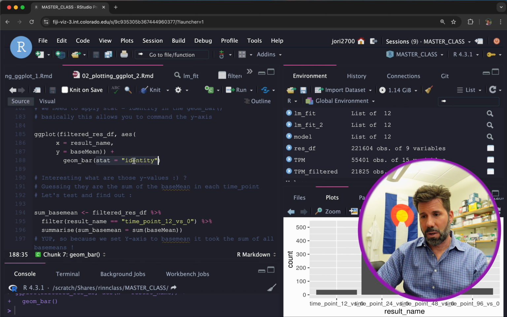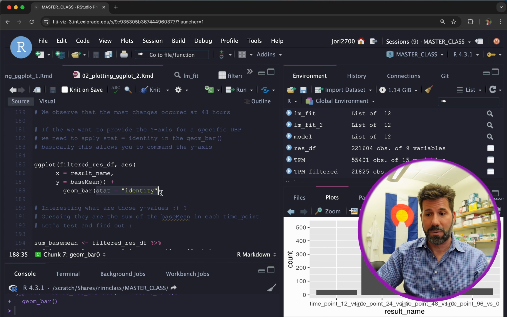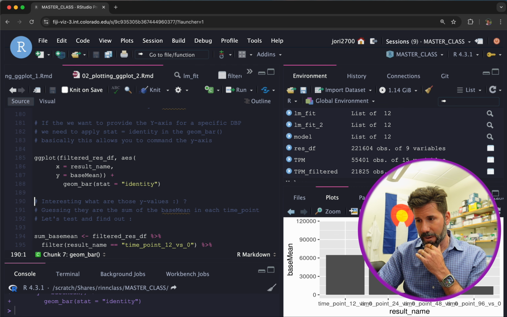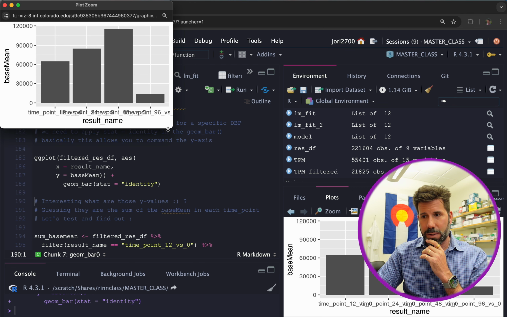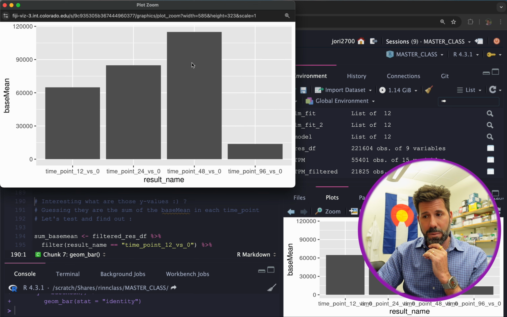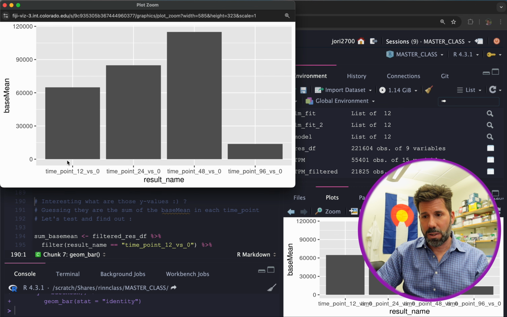And that's going to make sure that when we make the bar plot, that the y-axis is using an identity, which is this base mean here. Because normally when we made the bar plot, we don't have a y-axis. So now that we have one, we have to say what it's going to be, and that is the statistic identity, which is base mean. Okay, so there we go, and now we can see it looks a little different here. And what we see is that the base means seem to be going up as time goes on and then back down at 96 hours. So the base mean is, again, the abundance of each gene in each category of comparisons between the 0 time point.